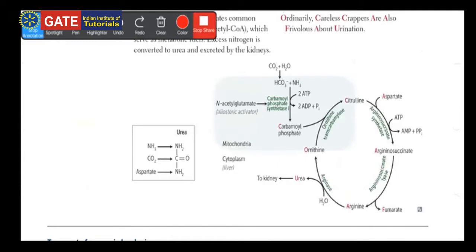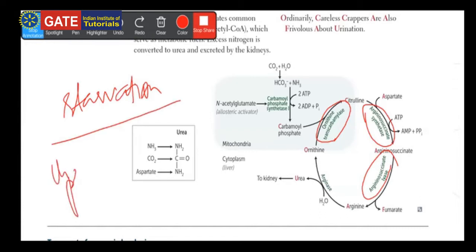So here, high protein diets will increase the concentration of certain enzymes, specifically your ornithine transcarbamylase, your argininosuccinate synthetase, and your argininosuccinate lyase. So these concentrations are increased when you take a lot of protein. A low protein diet is obviously going to have the opposite. So what happens in a starvation condition?